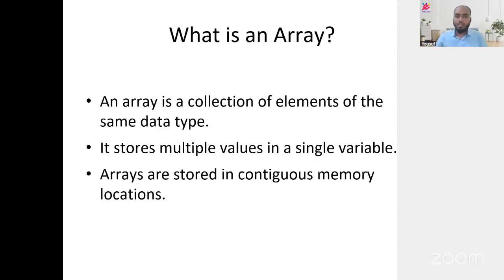Okay. And basically it stores multiple values in a single variable. We have seen that if you want to store a particular subject's marks, I use a variable for each subject. Instead of that, I can store multiple similar data in a single variable. What does that mean? I can store 5 float values in a single variable, or 5 integers in a single variable, and so on and so forth.